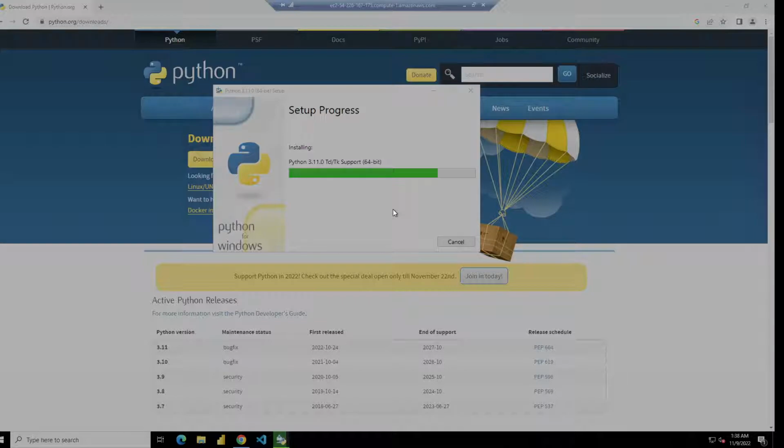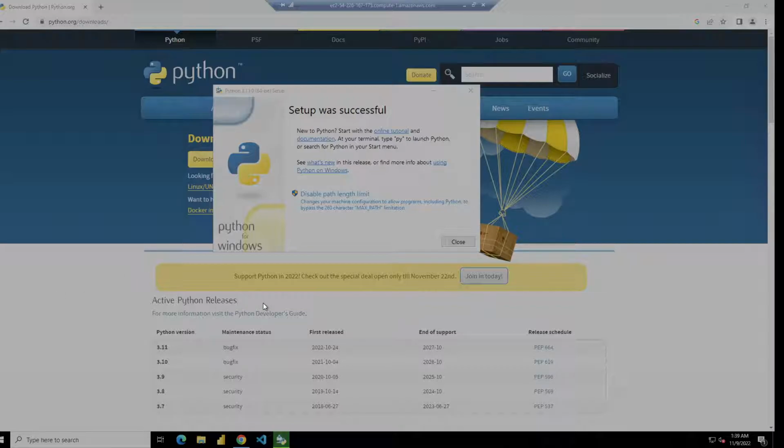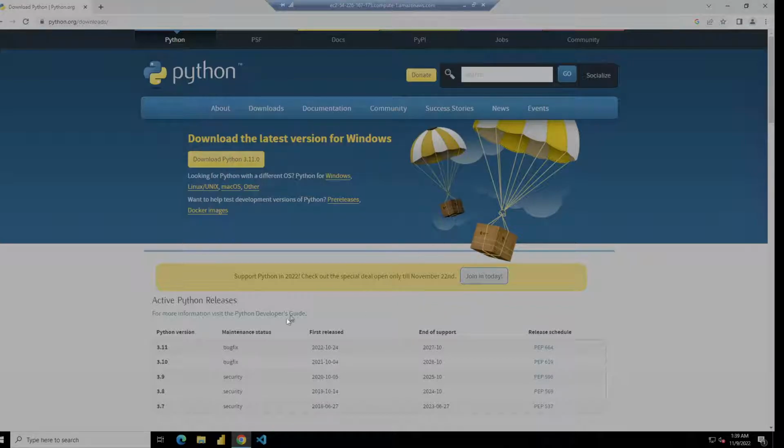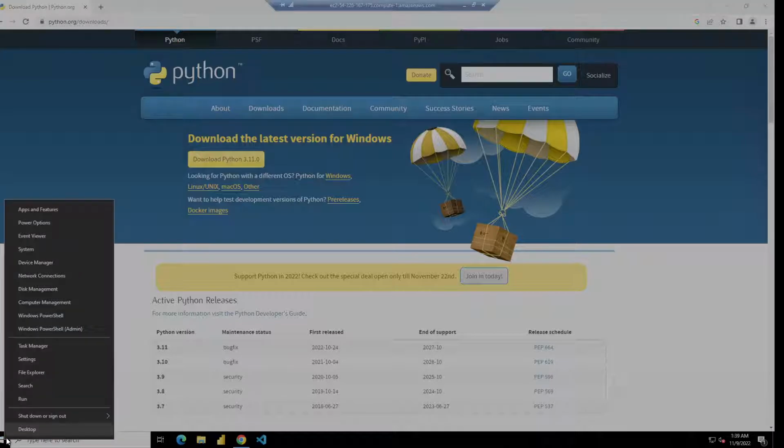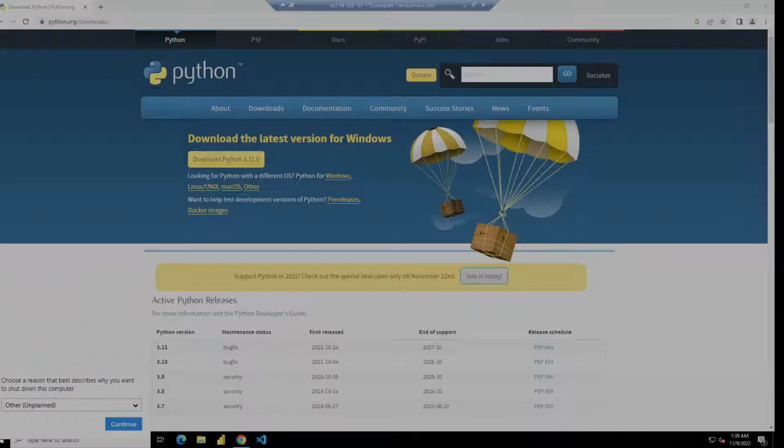And what we want to do is wait till it's done, and then essentially what will happen is this button will disappear, then it'll just say that it's successful. Okay, we are ready, and now what I can go ahead and do is just close this. It's always a good idea whenever you do an install, especially something like Python, to go ahead and restart your machine. So just come here, go to shutdown, and then select restart. It's just a good idea. So let's go ahead and do that, and we'll be back in a few minutes.